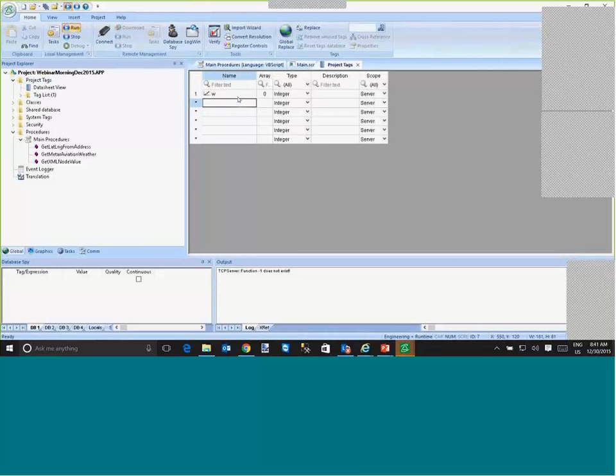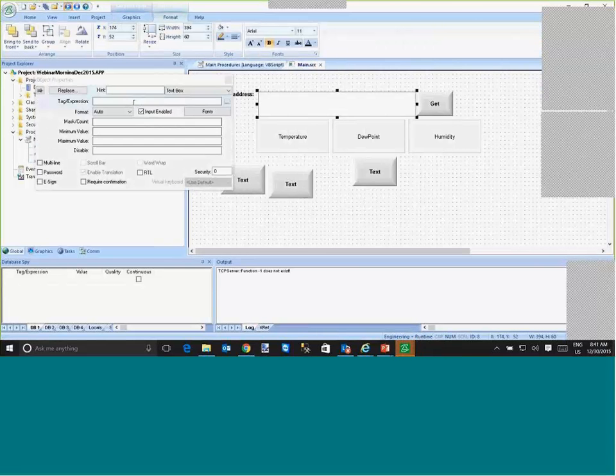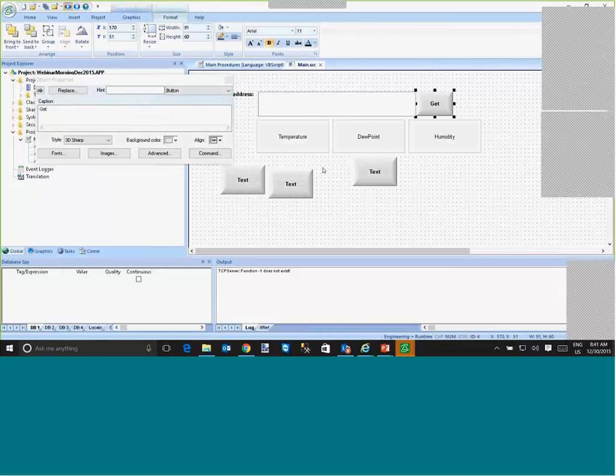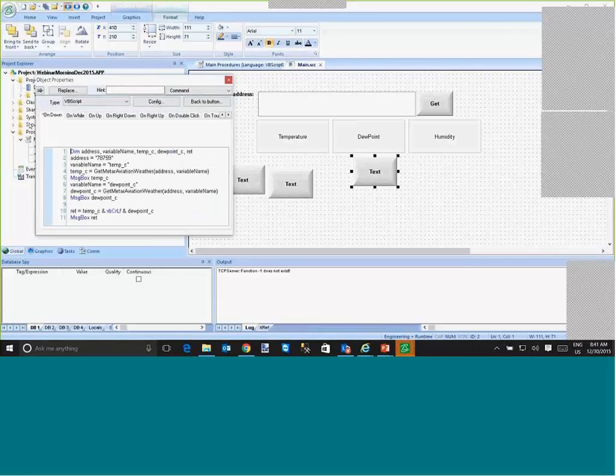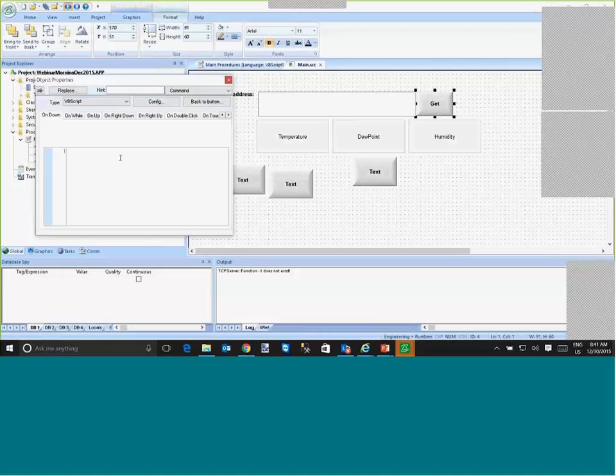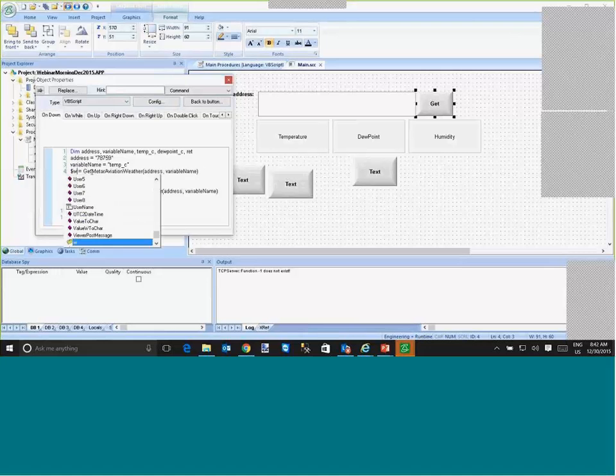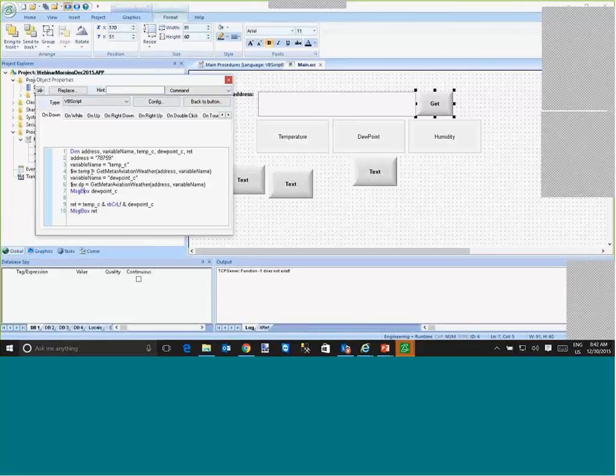And here I create weather from the class CWeather. So here I have weather.address. And here in this button, I have something very similar to this one. Copy and paste. But the difference here, I will have weather temperature. Don't need a message box. Here I will have weather dew point. I don't need message boxes.